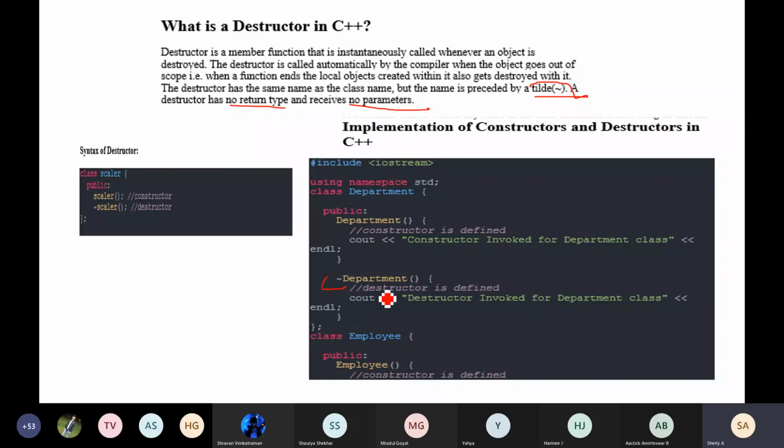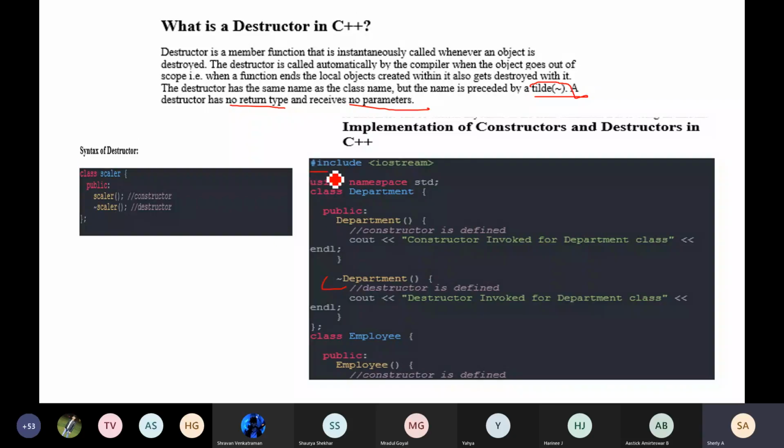Then, before coming out of the program, the destructor will destroy the object. It will deallocate the memory given for the object. So how can you mention the destructor? You can give a tilde symbol before the class name.